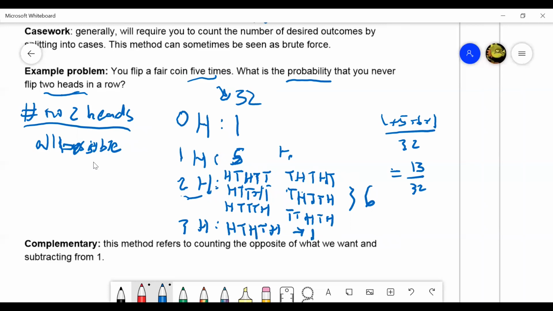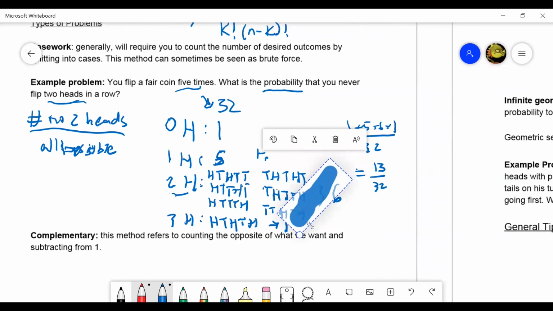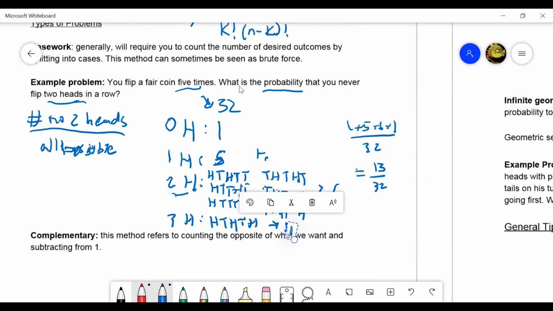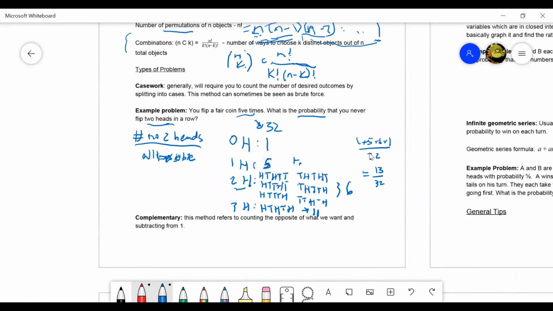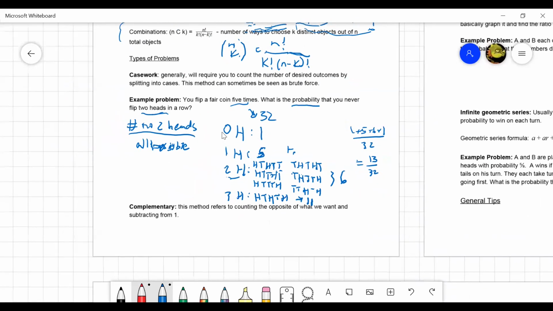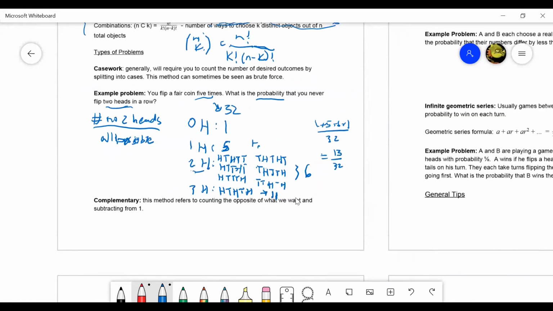So the main point of this problem that I chose to put here is just to demonstrate how casework problems generally are solved, where you can think of it as systematic and straightforward. There aren't many tricks. You just have to count everything, consider all the cases, and that's really it. So casework is pretty simple, but you just have to be precise with it, and yeah, that's really it.